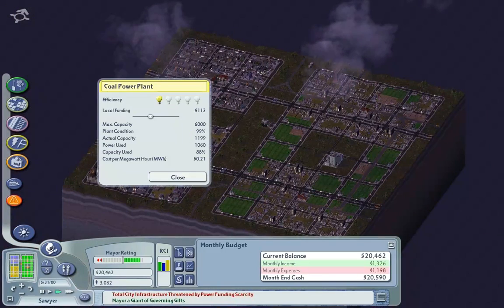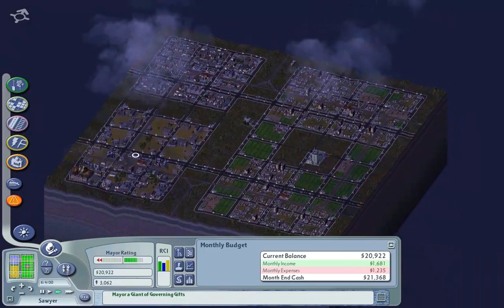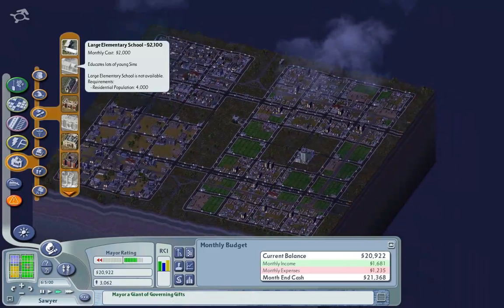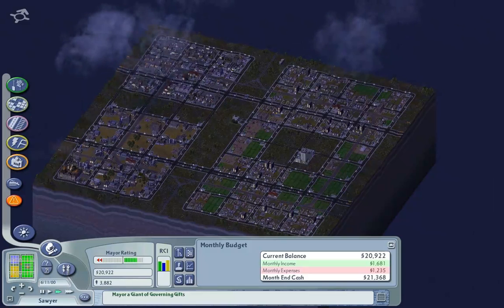Okay, I need more power. And we don't need more hospital yet. So what do I need? I need a population of 4,000 to get the large elementary school. We will get there pretty soon.